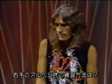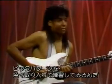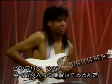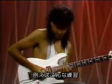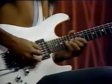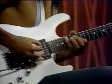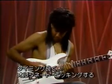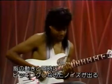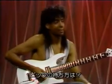How did you develop your right hand to do some of the faster arpeggios that you do, particularly in this song? I was really into a lot of repetitive picking patterns, where you get really involved with the pick and play three notes on a string. For instance, an exercise. That requires a lot of alternate picking and perfect timing. If your pick is not in contact with the string at the same time the finger comes down, you can get a lot of string noise, and you really don't want that to happen. How do you hold your pick, Tony?